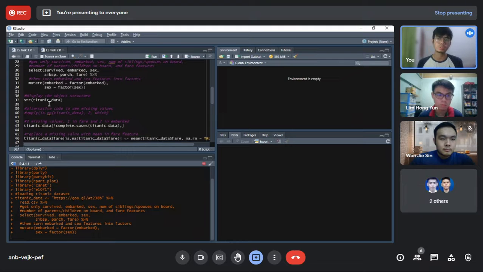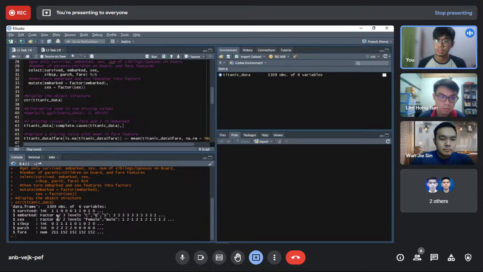So let us see the structure of the Titanic object. We can see here that survived is in the form of integers, represented as ones or zeros, whether the person survived or not. So essentially, it's a boolean. Embarked and sex are represented as factors.